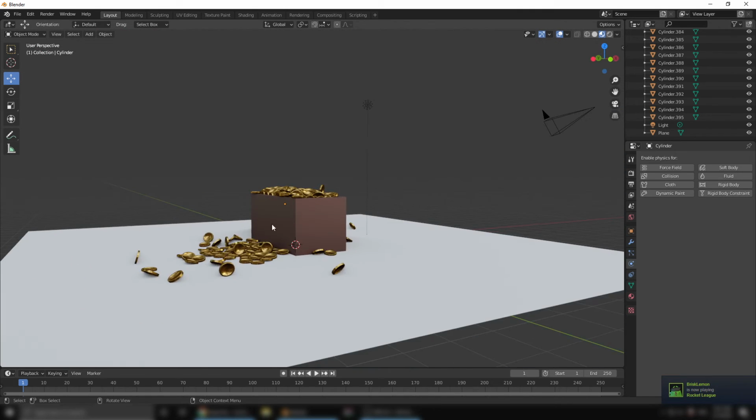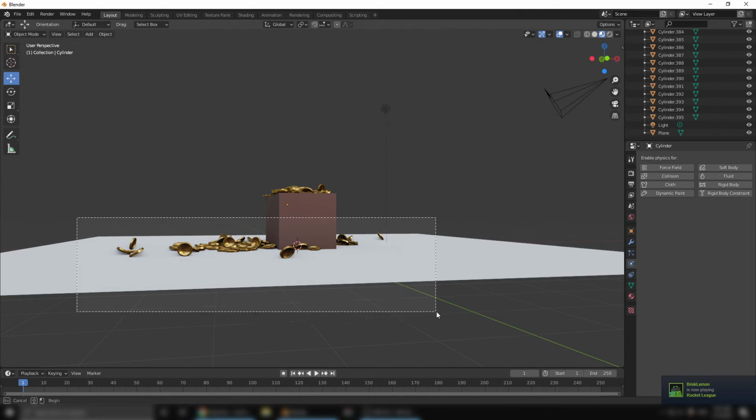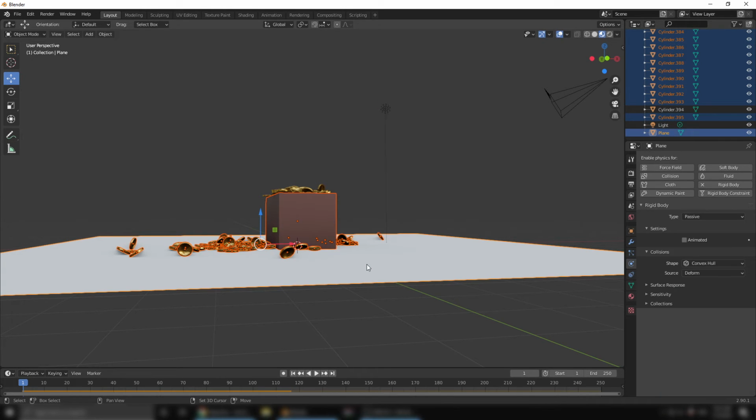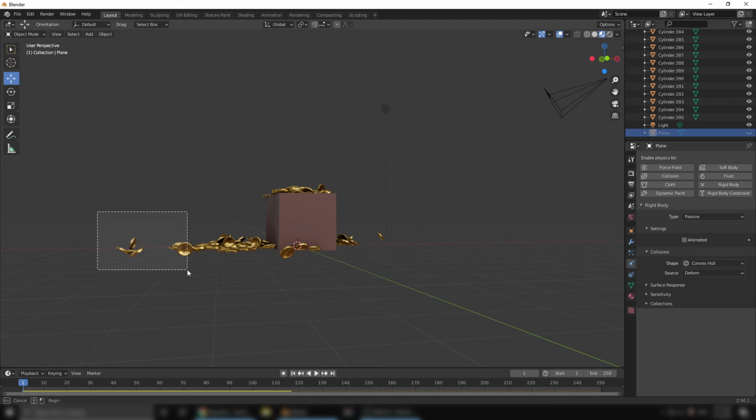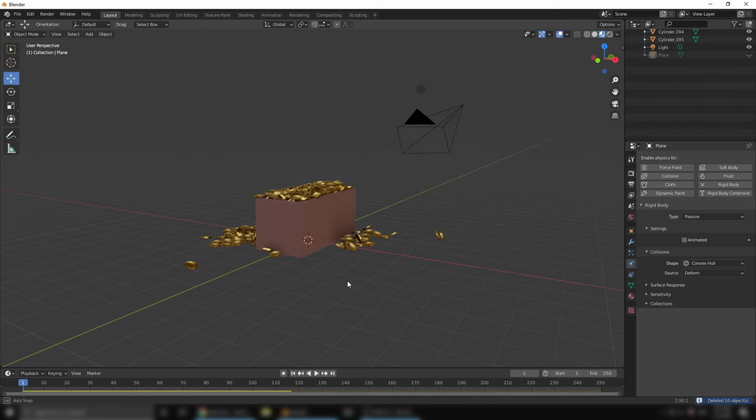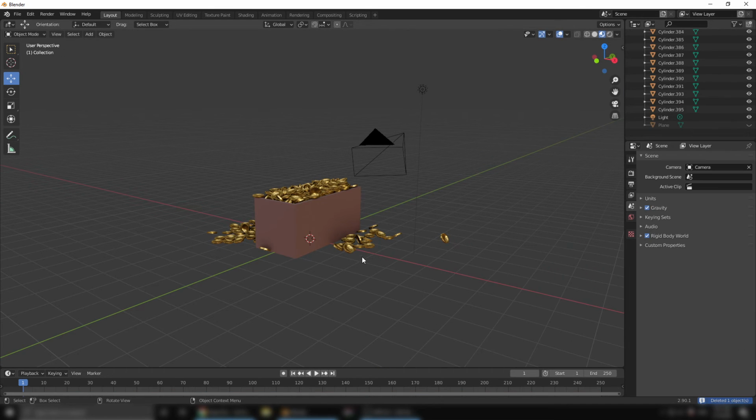Now if you want, say you didn't want all these extra coins, you could go in and let me hide this floor for a second. You could go in and say, "I'll delete these coins," and that wouldn't be an issue.